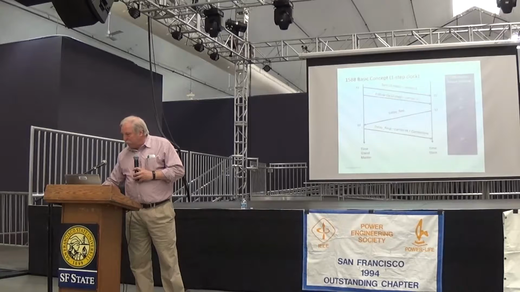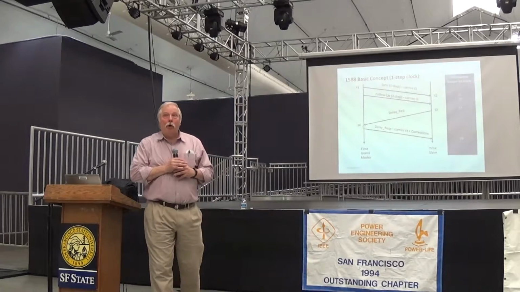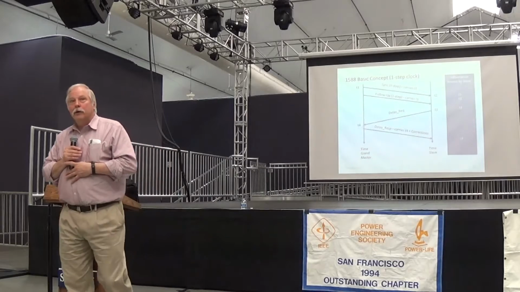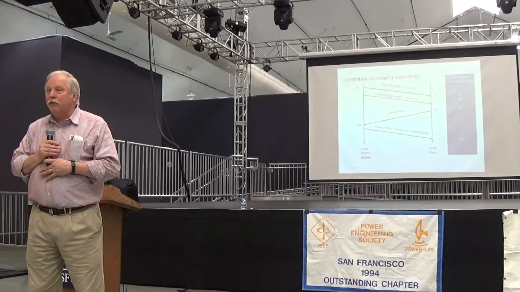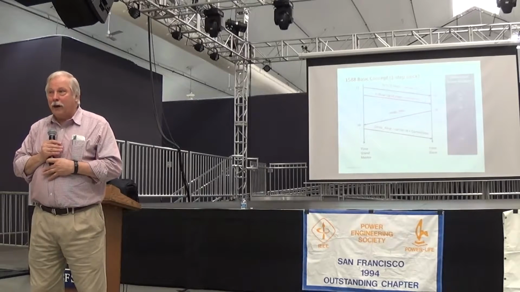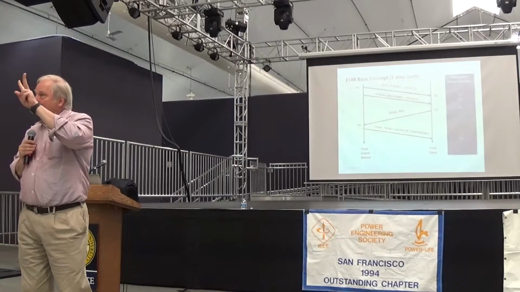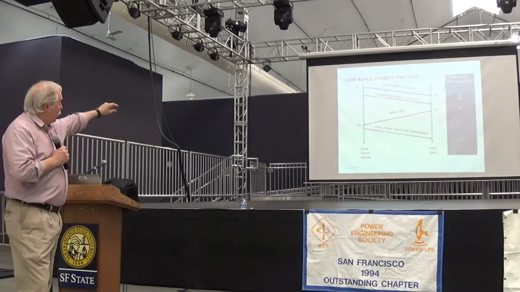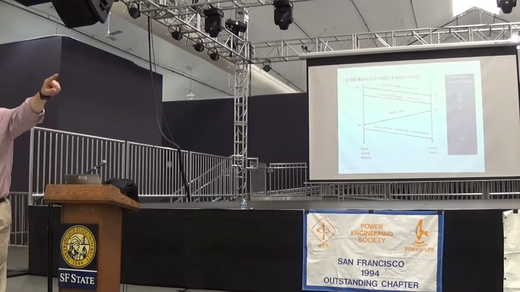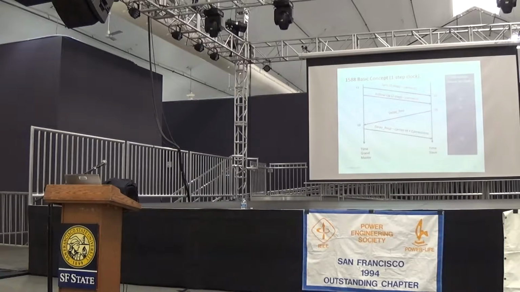For completeness, you might hear something called a 2-step clock. There are very, very few of them left out there, but the first 1588 clocks took 2 steps to communicate the T1 timestamp. Remember, T1 is the time when the message came out. Today's Ethernet chips are fast enough so that on the fly, as the message is leaving the Ethernet chip, it can put that timestamp into the message.